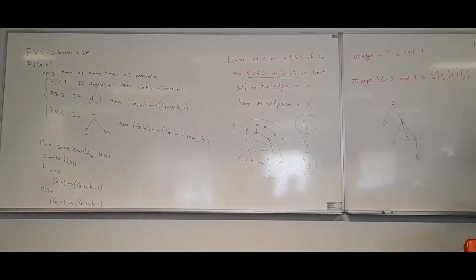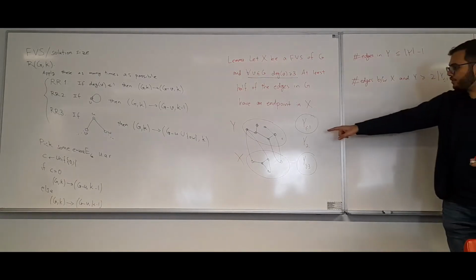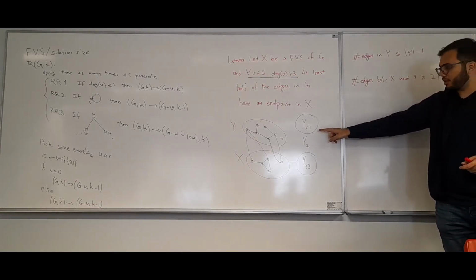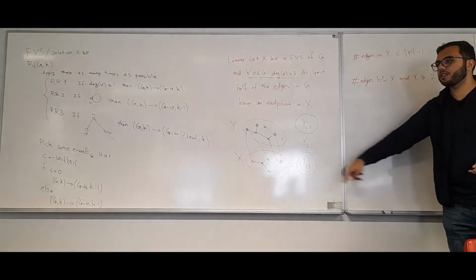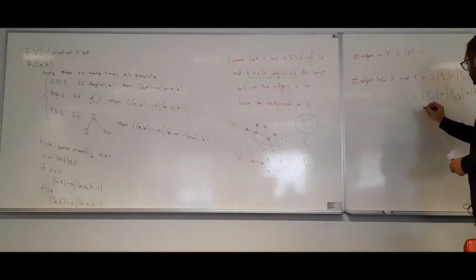Okay, so how does it help? Well, this one is larger than this one, and here I have 2 of this. So instead, I can just say I take 1 of this and I take 1 of this. So the number of edges between x and y is greater than or equal to the number of leaves plus the number of vertices that had 2 children or more, and I just keep Y2 there. Okay, but now y was divided in 3 parts, and I have all 3 parts here. So this is just the size of y.